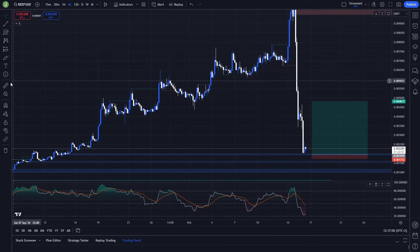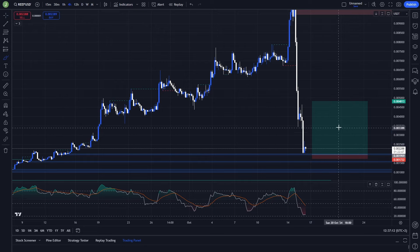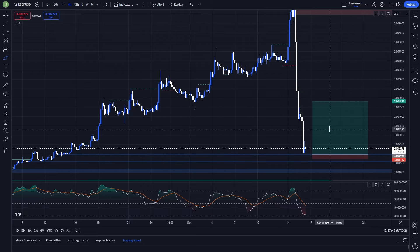Because this coin is really volatile right now, I think it's definitely possible to see a move like this. You want to take multiple take profit targets — take some profits at an earlier level, then move your stop loss to entry or break even so you can't turn a profitable position into a loss. Then keep the rest of the position running to your last take profit target. The actual risk-reward ratio will be less than 12.5, but managing the position on a trade like this is really important.